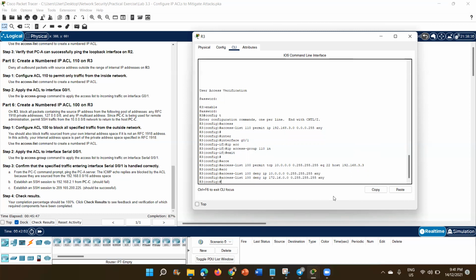So next is access list 100 deny IP 192.168.0.0 0.0.255.255 and any.